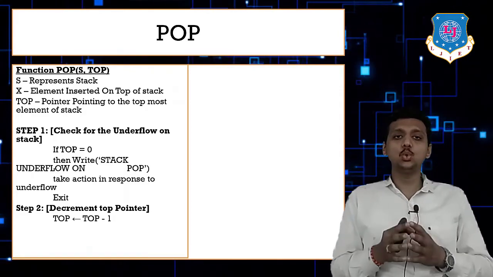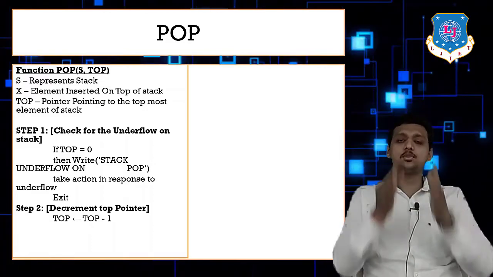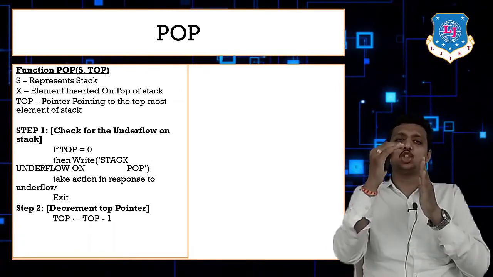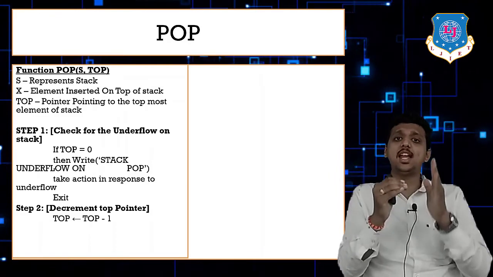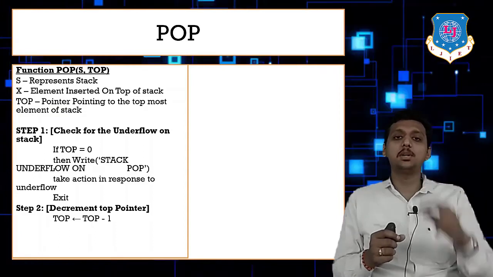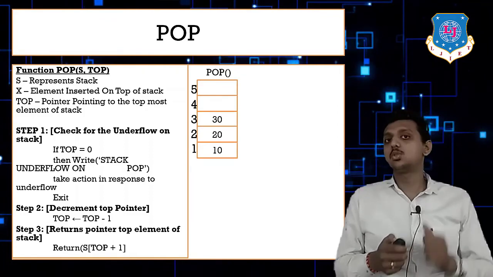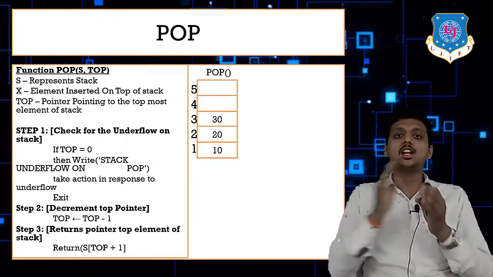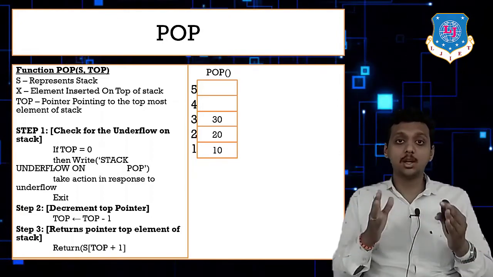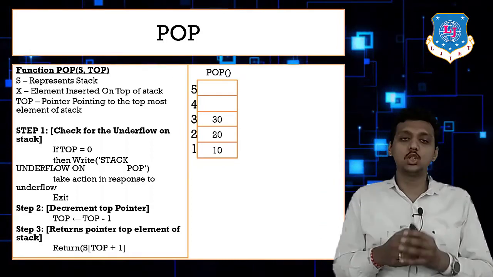Now step number 2 is to decrement my top pointer. Just suppose this is my stack and the top pointer is pointing over here. If I want to delete something, then the top is decremented, and then I need to return the top plus 1 element. Before deleting elements, students, I need to set my top pointer. That's why I am decrementing the top. Write return s of top plus 1. Students, here this is a comparison. Whenever you write an is equal to operator in a program, that shows the comparison. In the algorithm, the comparison goes like this: top is equal to 0.